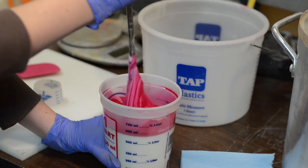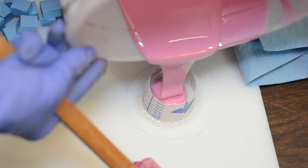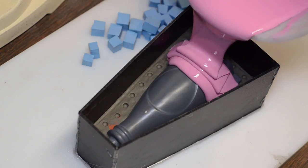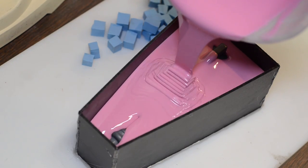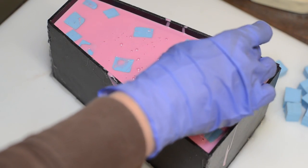Then it came time to pour in the goo. We used Mold Max 30, which is a tin-cure silicone. The two parts were mixed together and then degassed in a vacuum chamber. This isn't totally necessary — you can just pour the silicone from really high so it's a thin strand and the bubbles will pop out — but if you have a degassing chamber, it really is handy. The cap was done in a similar method using a one-part mold; we just glued part of a cup around it and poured silicone on it. For the bottle, we dumped a whole bunch of silicone on that half and let it cure overnight. We also added chunks of other silicone — another tin-cured silicone even though it's a different color — they bond and become one when they cure and it fills up space. That's just an old mold that died, and I cut it up to extend its life further.